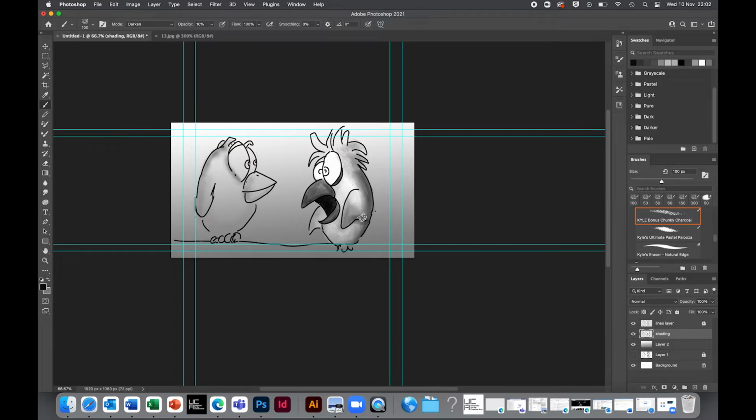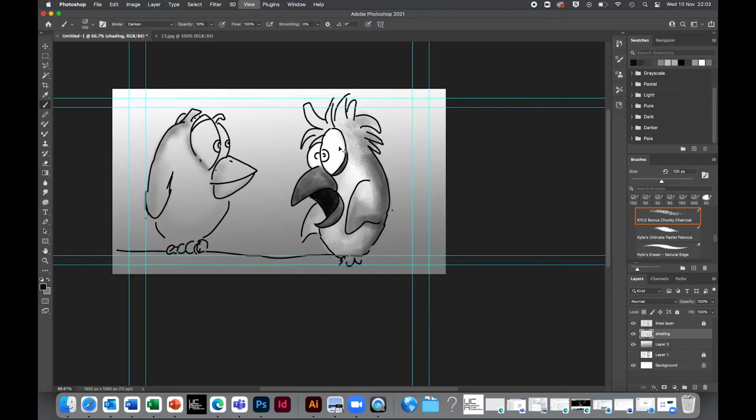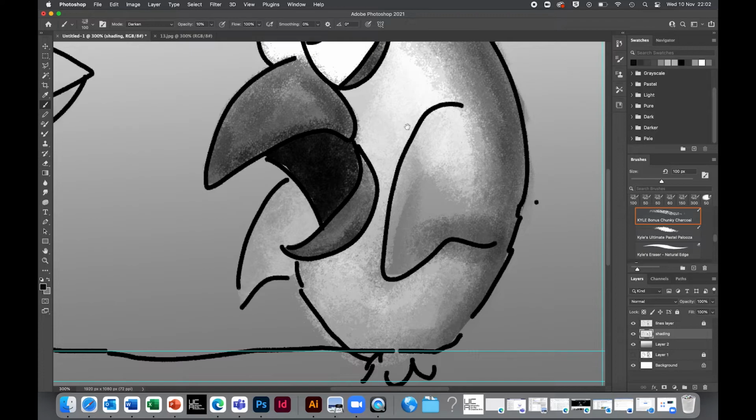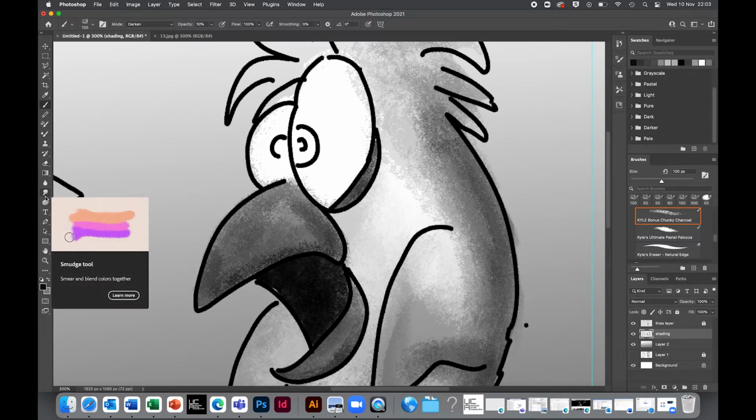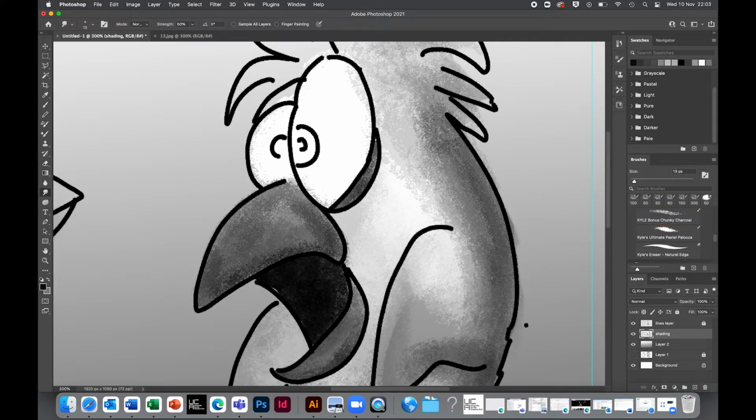Now, if I want to blend an area, like you can see, Command plus to zoom in. A little hand tool by holding down the space bar to move up. See, there's like a rough line there. I could just, you know, paint that. But the other thing is I could also smudge. So the smudge tool, if you hover over that, you see what it does. It smudges. So if I was to drag the smudge tool over this area, it smudges it. Now, if I like the texture, I'm not going to do this. But if you want it to feel smoother, you could smudge tool the heck out of it.